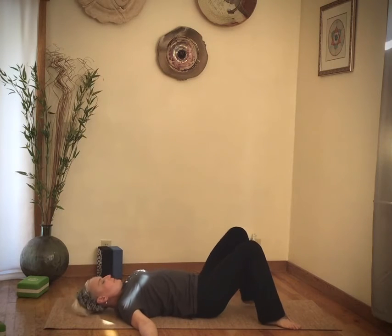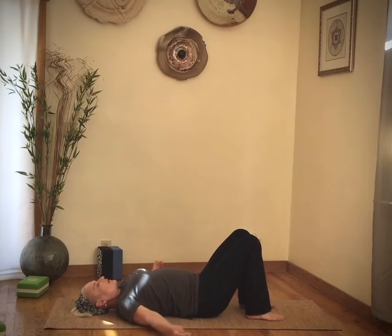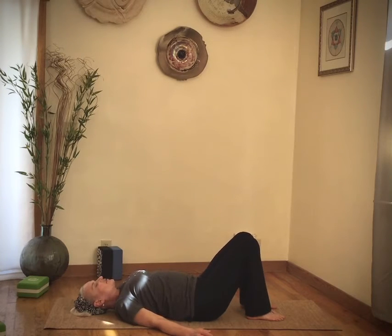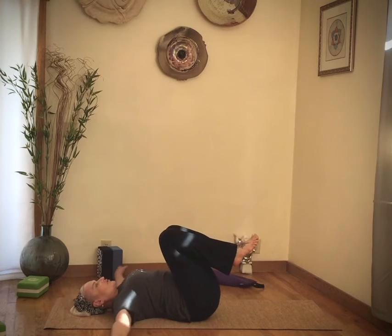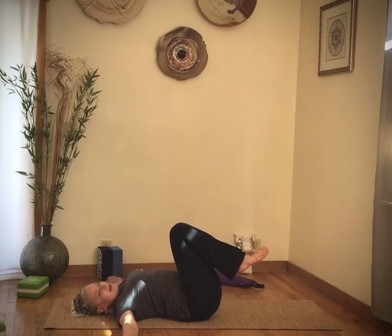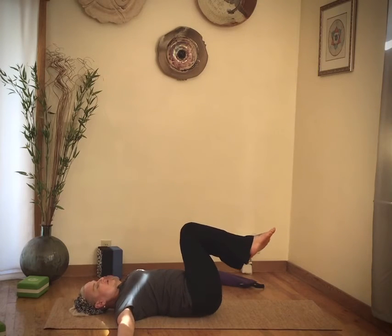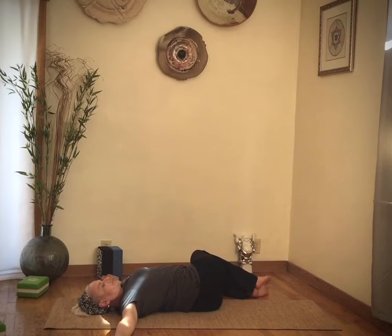Let's bring the knees up. Now, lift your pelvis just a tiny little bit and shift your hips to the right. Bring both knees into the chest. Extend the arms away from you at the shoulder level and drop your knees to the left.